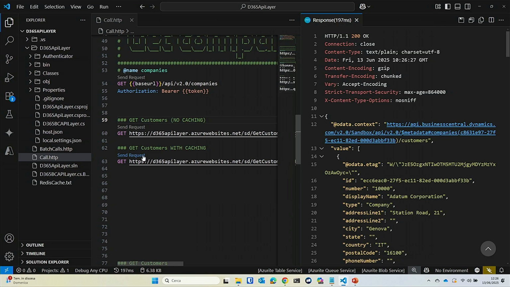They are not redirected to Business Central, so Business Central is offloaded. I can continue to do that, send it 1 million calls, and it responds immediately. Whereas if this was all redirected to Business Central, you would have timeouts or too many requests and something like that. And this saves a lot.